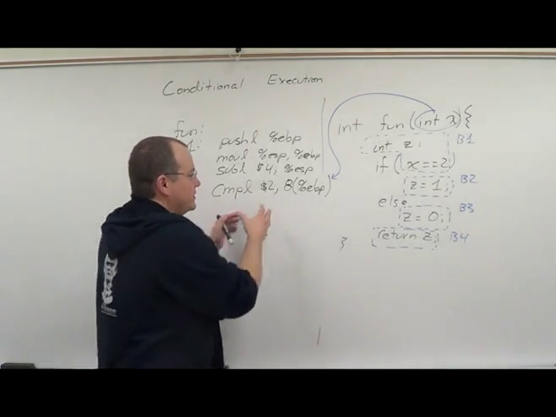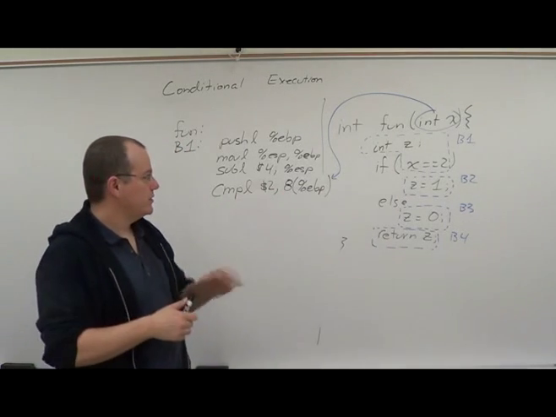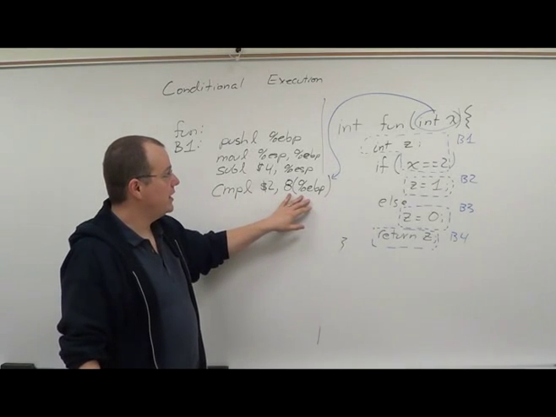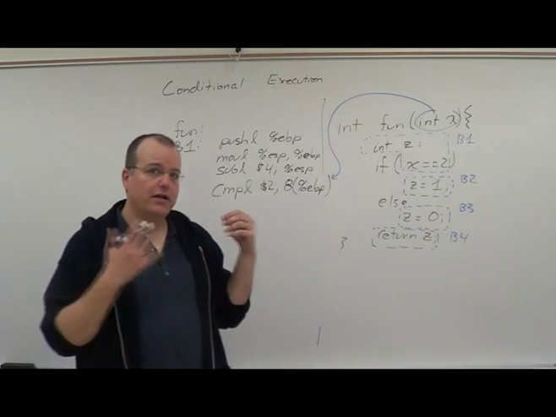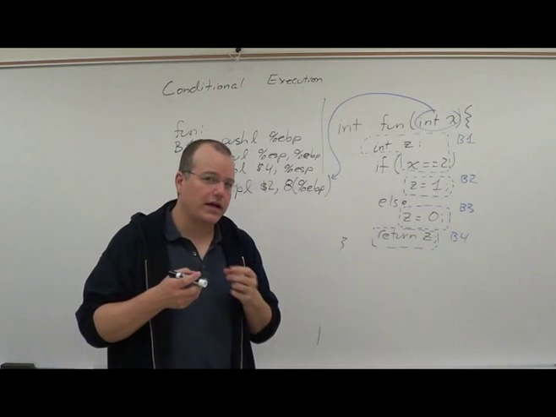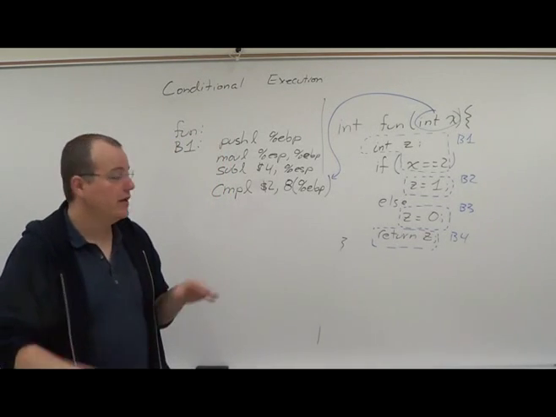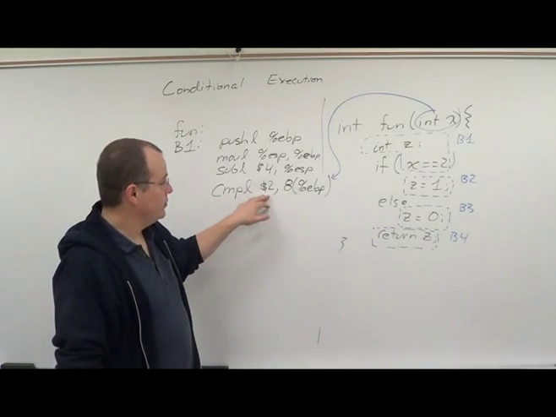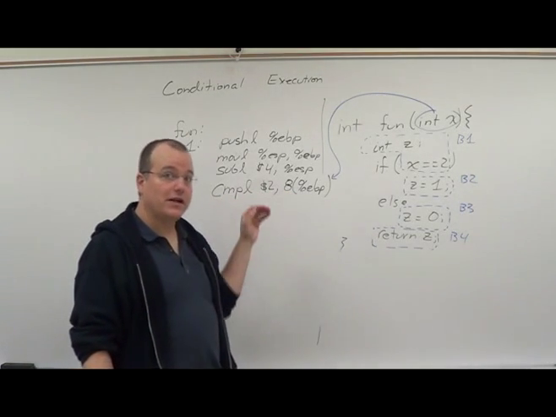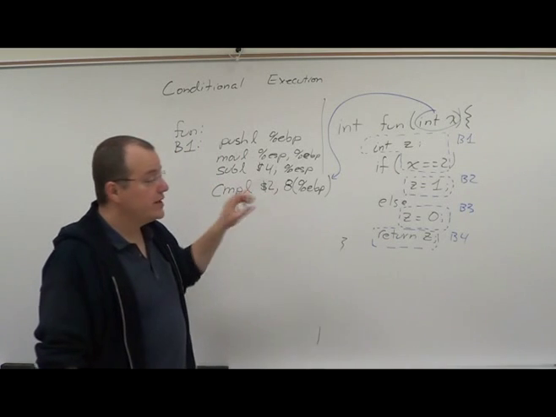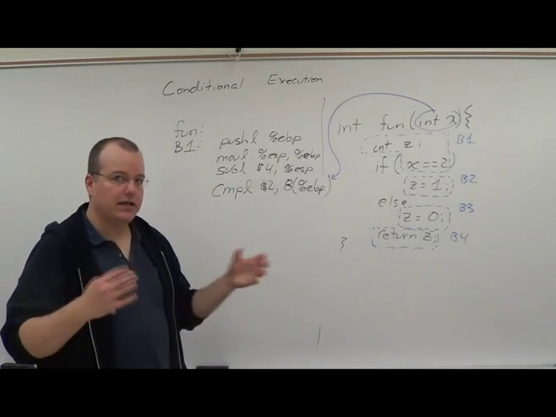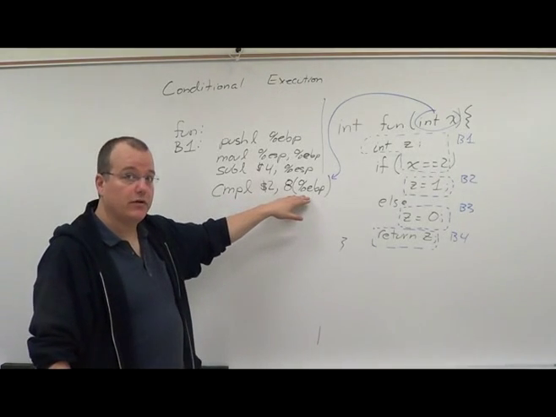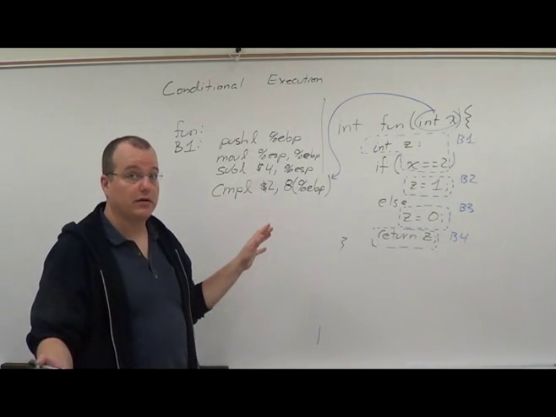So compare doesn't modify any of its arguments. It certainly can't modify literal 2, because that would be weird. And it's not going to modify x. It actually sets another register that we don't have direct access to, called the flags register. Compare does all kinds of comparisons. It compares to see if x equals 2, if x is greater than 2, if x is less than 2. And it also makes those comparisons in both a signed and unsigned way. Because compare hasn't been told that x is a signed value or unsigned value. It's just a bit pattern.